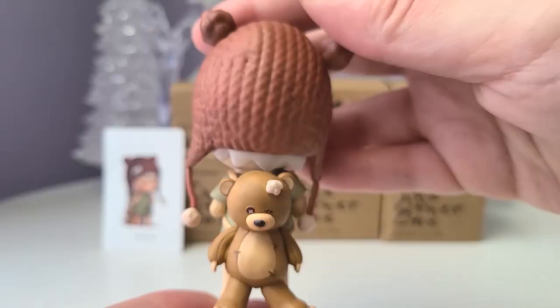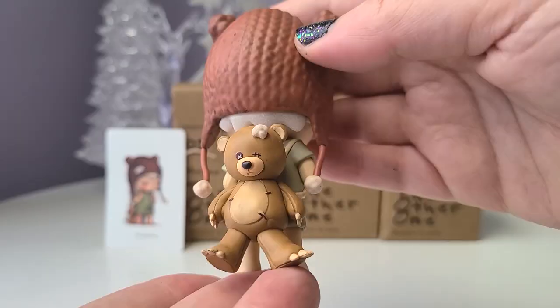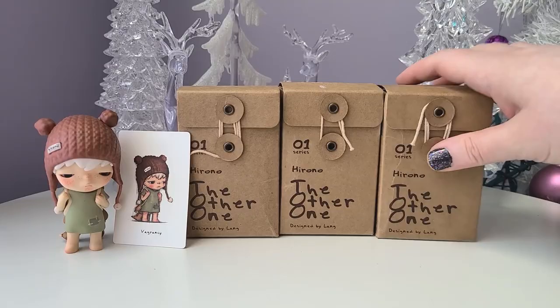We have all the red freckles on the face and it's wearing a patched-up t-shirt with the bear backpack. There's beautiful texturing on the hat and so many details — even the bear has a ton of details and is stitched up. It wasn't one I was most excited to get but I still really like it and I'm happy to have it in my collection. This series definitely has a melancholy theme running through all the figures.